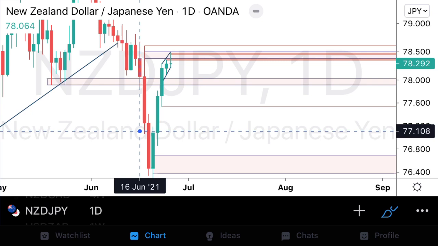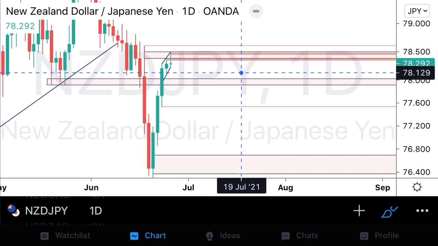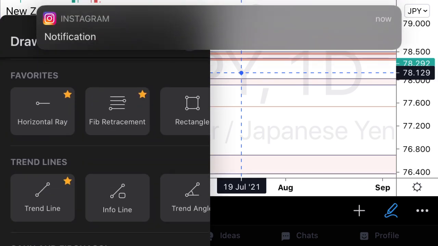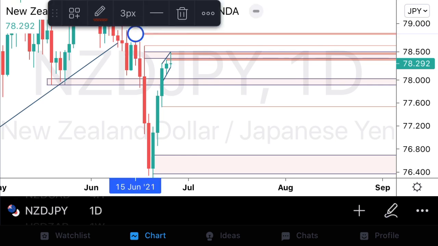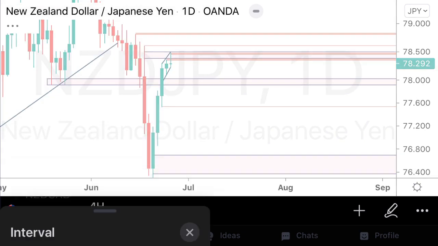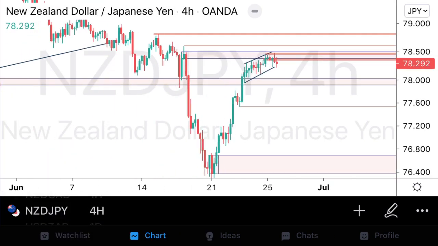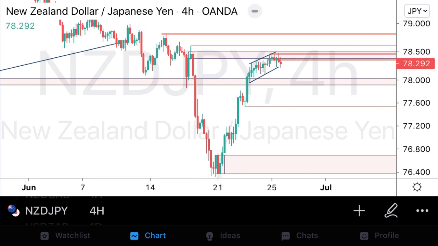So we can expect prices to terminate anywhere within this green candlestick. Speaking about, or rather mentioning, a smart money concept: prices can terminate anywhere within this area, and do, obviously, as long as prices do not close above these structural highs here. So I will be bearish biased on New Zealand dollar CAD, especially from a higher time frame perspective, as long as we remain below these higher structures over there.